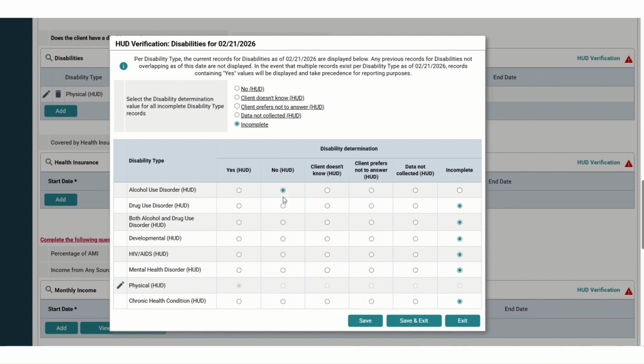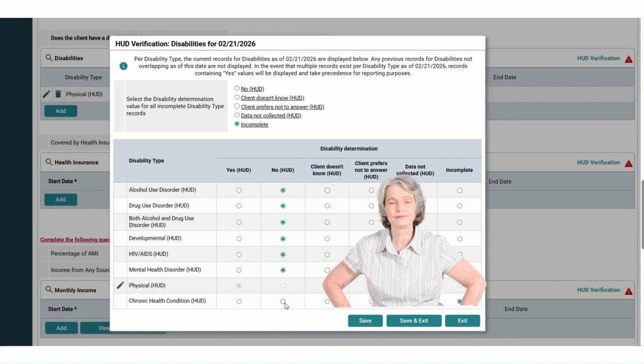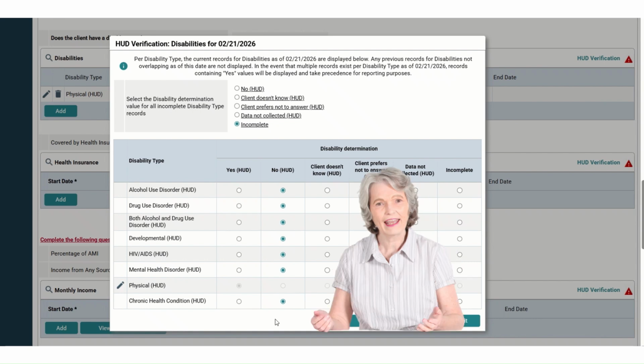Now the answer is no to all the rest of these, so I'm going to go ahead and click all of those. And if you're a video game veteran, you'll notice this is a lot like a video game. I'm clicking all these dots right now. If you like doing that, it's totally an easy way to fill out this chart. On the next chart, though, I'll show you a little trick to make it easier.